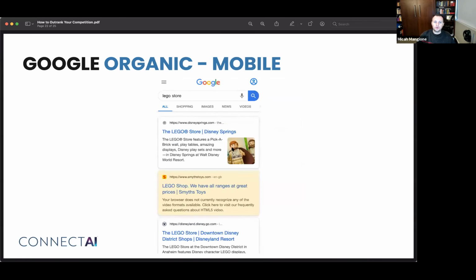Here, this is an organic search now. We're kind of avoiding the ad area, and now we're just looking at what Google returns, or what they view as the best qualified for that search query, because this is really where you want to live. You don't want to have to pay for every visitor.